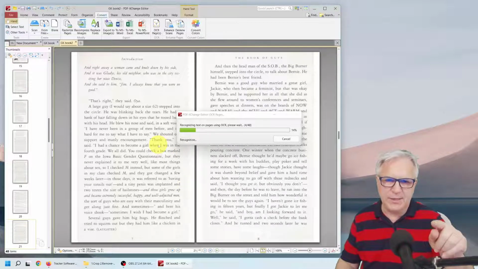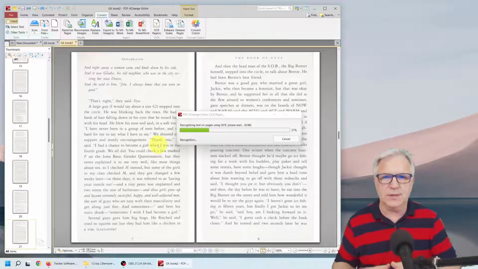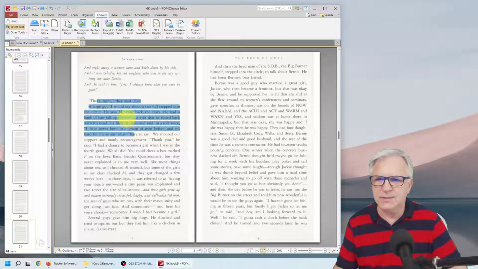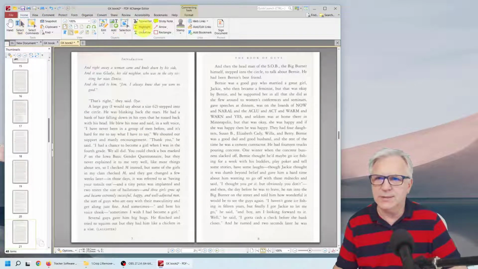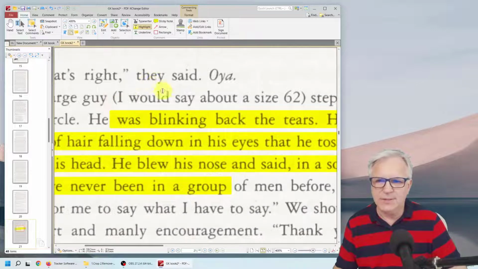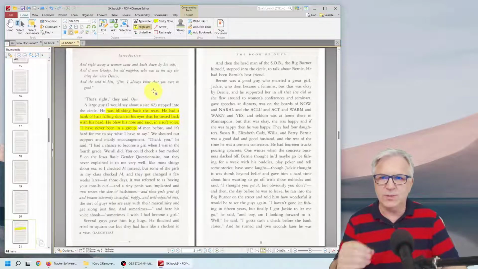So there are 48 pages, so it will take a bit quicker. I didn't want to do the whole book, and this is why. And that's it done. So let's have a look. You can now select text, as you can see. If you go to Home, you can click the highlight and you can highlight text, zoom in, and even the quality is really good. So there's been no loss of quality when we saved it as a PDF using that software.